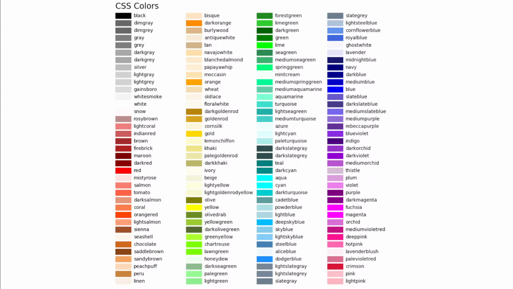But these are kind of our web-safe named colors. All of these colors have names. Some of them make sense, right? Like you see red, blue, orange, dark orange, green. And some of them don't make quite as much sense, although I used to make fun of some of the more out there names, but all the names have a purpose.